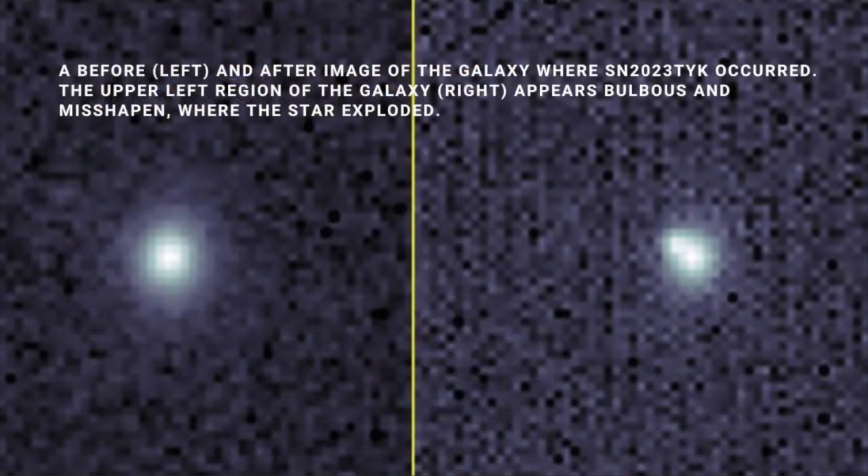The capability of BTS Bot was tested using a supernova candidate called SN2023-TYK. ZTF first detected the source on October the 3rd. Sifting through ZTF's data in real time, BTS Bot found SN2023-TYK on October the 5th. At that point, the AI system automatically requested the candidate's spectrum from Palomar Observatory, where another robotic telescope carried out detailed observations to capture the source's spectrum.